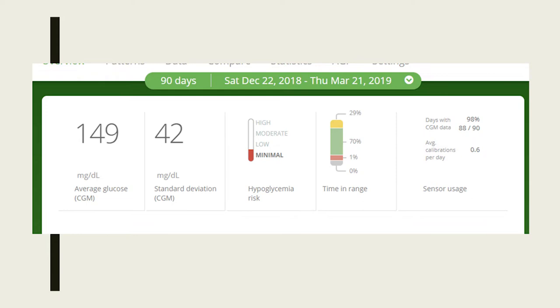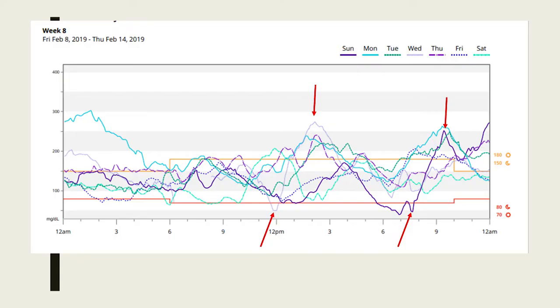What these sensors have also taught us is that what we thought we understood about type 1 and even type 2 from a 5 or 7 point glucose profile, meaning you check your blood sugar 5 or 7 times throughout the day and label those at times, that's what we call the profile, we really didn't understand. Because that is how much variability we have. And that's actually probably a pretty decent week. But you can just see how much variability there is.